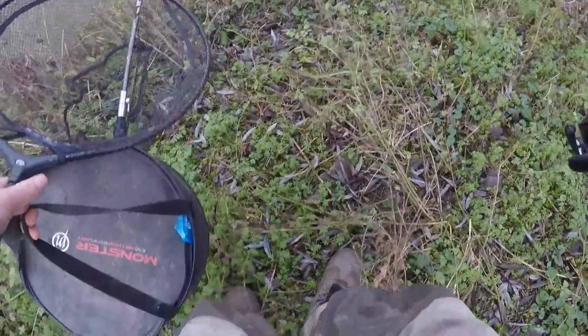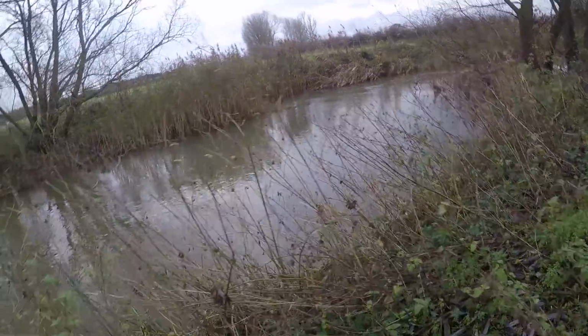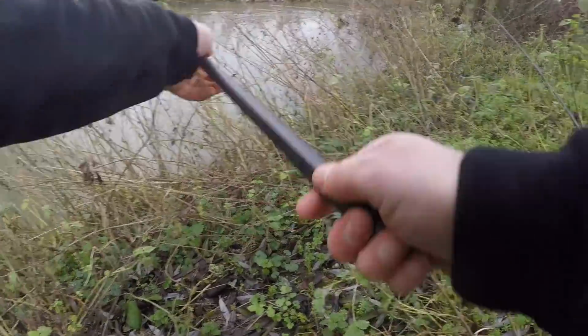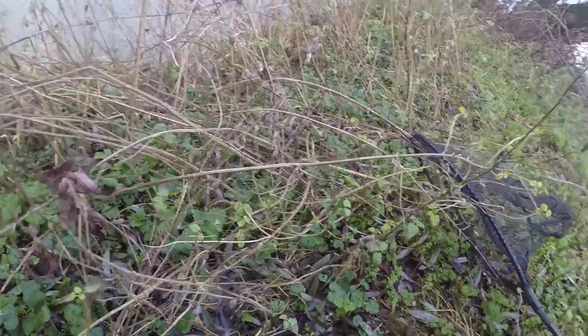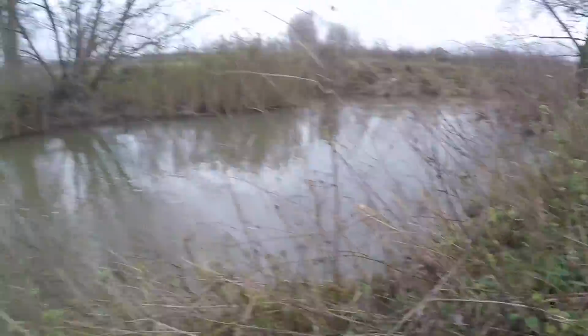Well, folks, this looks like a nice little area. Might have to bash a few nettles down. But running under a little sort of dead tree downstream. Loads of pace here. Let's see if we can get in somehow. All these nettles, get them out of the way. We only need just enough to get the rod in. And that'll be enough.